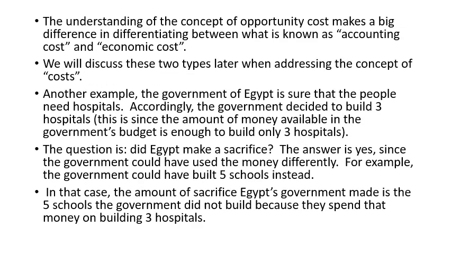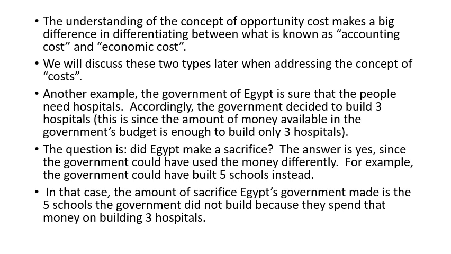The understanding of the concept of opportunity cost makes a big difference in differentiating between what is known as accounting cost and economic cost, and I said that at the beginning. We will discuss these two types of costs later when discussing cost. Inshallah, in the second semester, we will study the production side of economics, because in that semester, after the introduction that you will see, we will be discussing consumption theory. And after that, we will be discussing production theory in the second semester, because we are agricultural economics. It talks about what the agricultural producer will do as an economic agent. We'll discuss that later on.